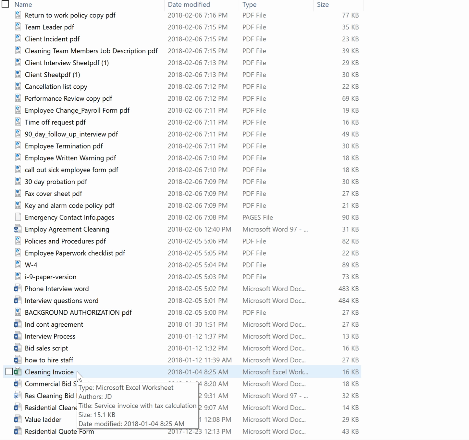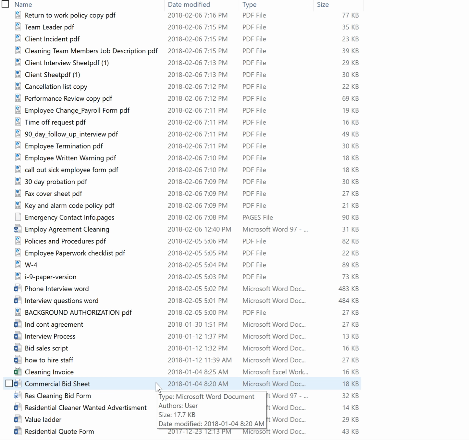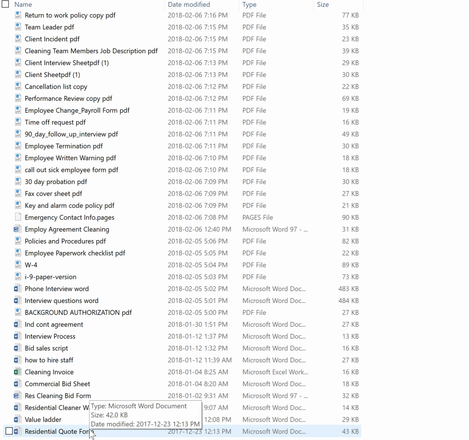There's even an invoice in here. If you want to send cleaning invoices, you just put your logo on it and your company information and your billing information, away you go. Some people use software for that, obviously, but this is for people a little more old school. Residential quote forms. There's some sales strategy in here.